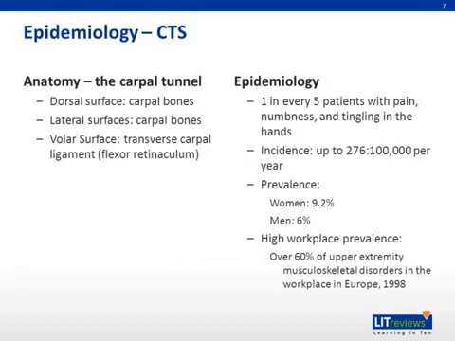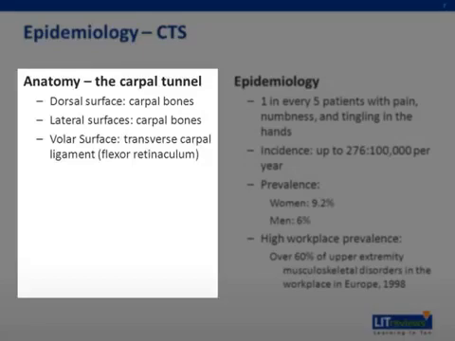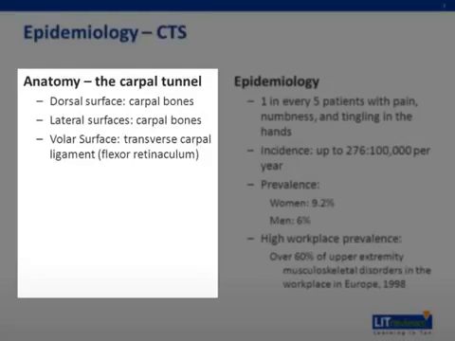Now let's briefly review the anatomy. The carpal tunnel is bound on three sides by the carpal bones of the wrist. The roof of the carpal tunnel is formed by the transverse carpal ligament, or the flexor retinaculum, which crosses superficially on the volar aspect of the wrist. Within the carpal tunnel, the median nerve is joined by nine flexor tendons and the surrounding tenosynovium. Within this anatomic construct, increased pressure on the median nerve can be exerted in two ways: first, reduction in capacity of the anatomic space through external compression, as is the case with swelling or lesions in the surrounding tissue; or second, increase in the volume of the contents within the fixed anatomic space of the carpal tunnel, as is seen with tenosynovitis of the flexor tendons.